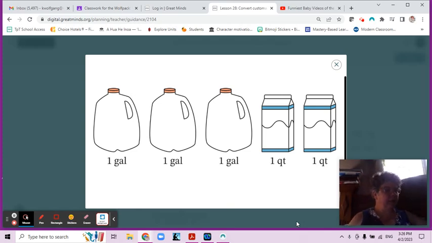All right, think about what you worked on in lesson 27. And I want you to maybe write some notes down, think about this. How can you represent it all with gallons or all with quarts? One or the other. They're both going to work. You're just going to pick which one you want to do. Okay, work on that now.